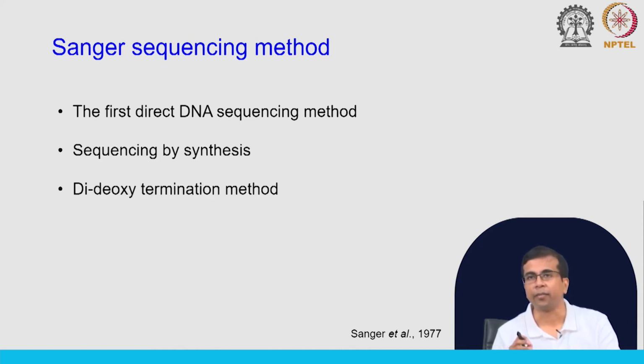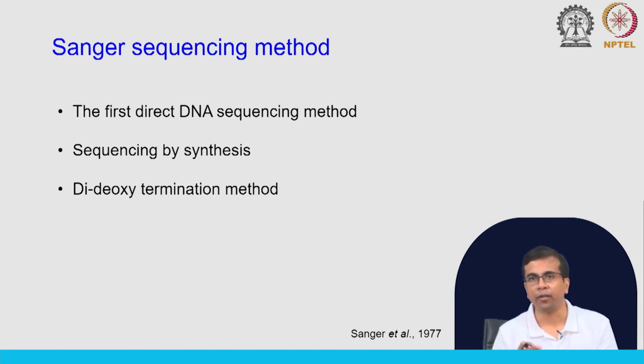This is a sequencing by synthesis method, and that means we need to synthesize the complementary strand of the molecule that we want to sequence. Imagine I give you a DNA molecule and we say let us find out the sequence of that molecule. What we have to do is synthesize the complementary strand of that molecule. For that we need polymerase and dNTPs. You know what kind of process we need to do. We need these molecules to synthesize the complementary strand.